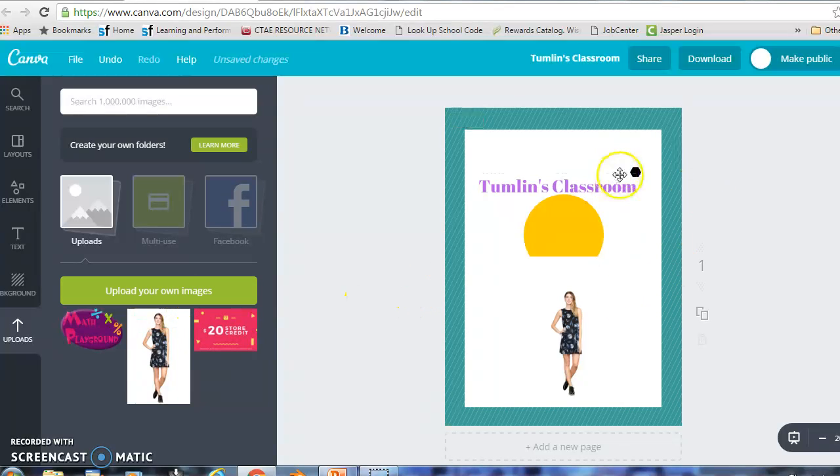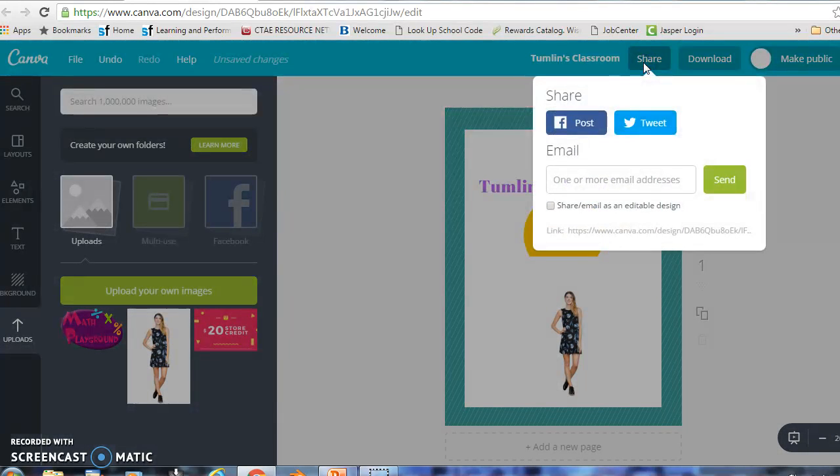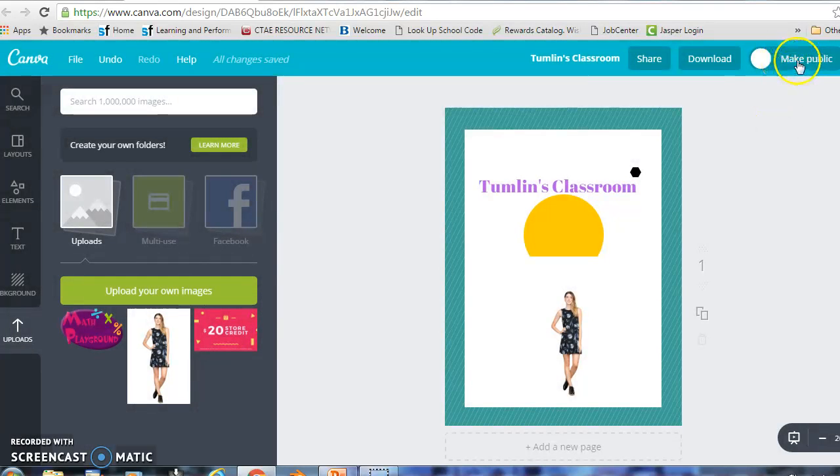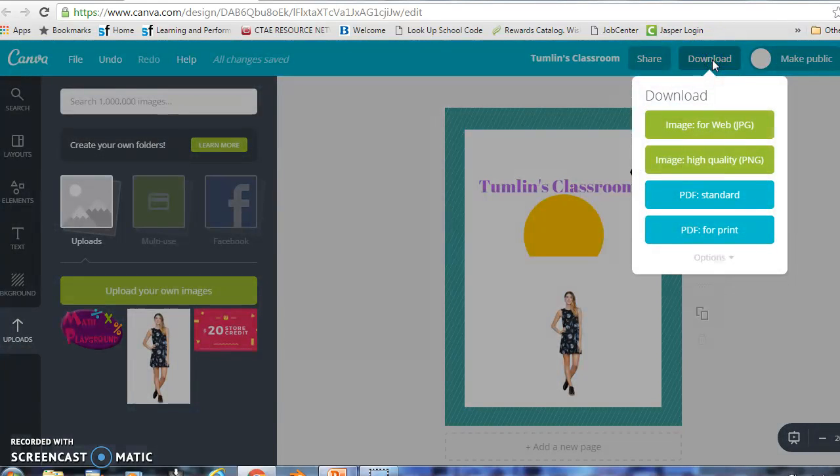Now, once I have created my document, I have some options here that I was telling you about that will allow me to post these straight here to social media, or notice that I can email it or share it. And then you just click send, and you've got your choices there that'll help you collaborate. But notice I have to click here to make it public first. And then I want to download it. I suggest that you choose a JPEG image to download it, or notice that you could also do it for print in PDF.